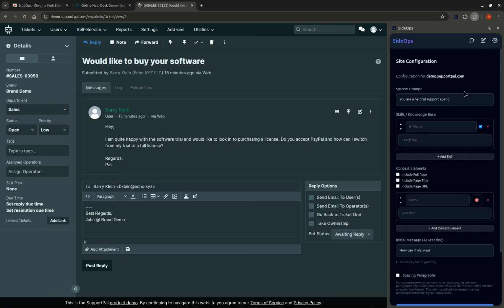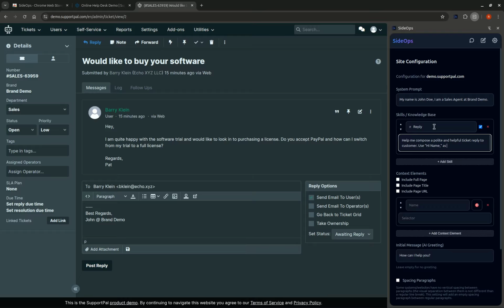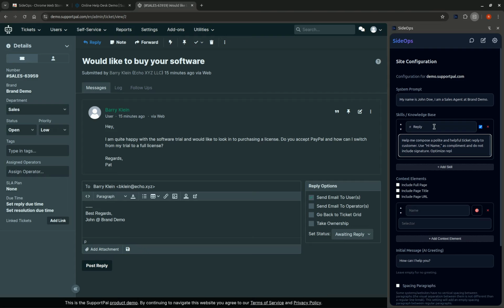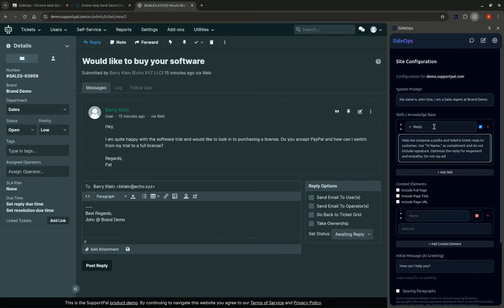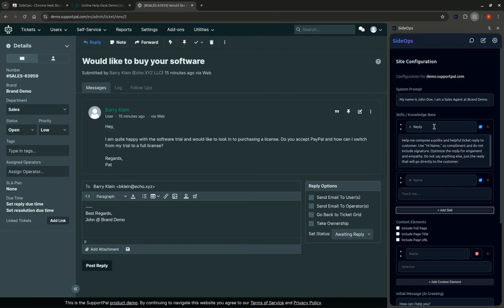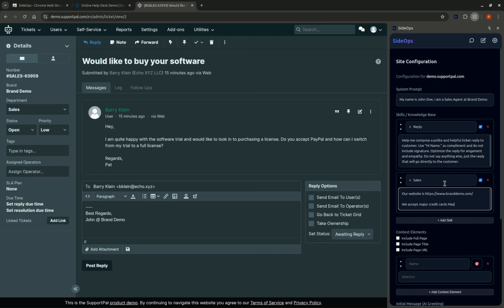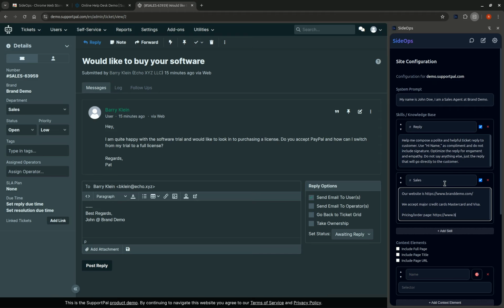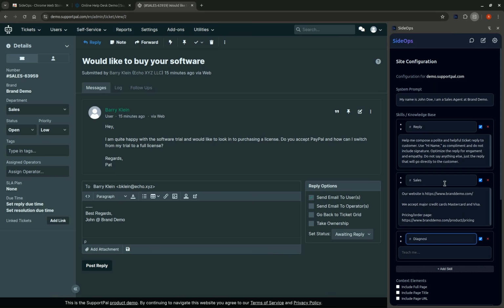In the System Prompt box, we can input our own instructions or context that we want sent to the AI in every single interaction. Underneath is the list of skills and knowledge base items. Here we describe methods of operation, set brand guidelines, or list procedures. The advantage is that these items have an on-off switch, visible here as checkboxes, but they also appear as toggles in the chat view for quick context switching.